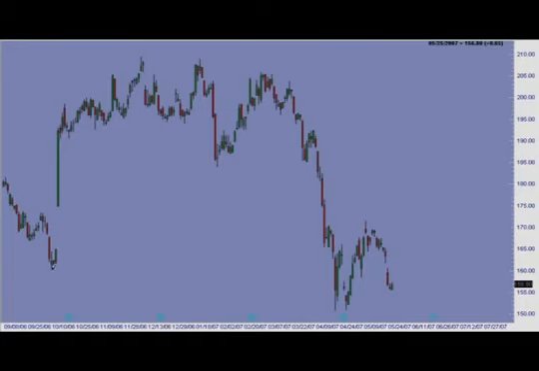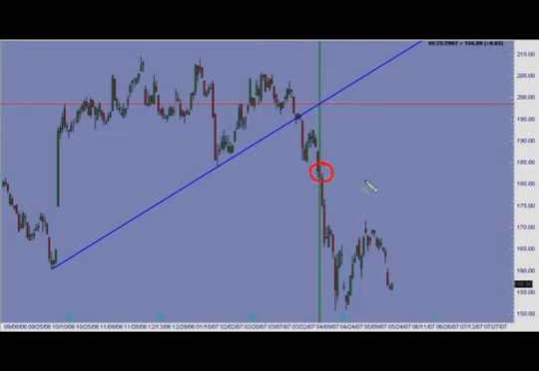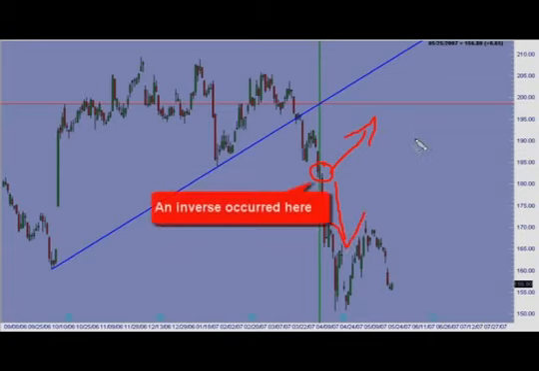And we're going to triangulate a wave here of points that are fairly substantial. We should have quite a reversal off of these points. We triangulate it, what we end up with is this bar right here. Now, if you note, it's just a small bar with a similar open and close. Rather than reversing direction, as we would anticipate, it instead had the market continue on it. What happened? Well, this is an inverse.